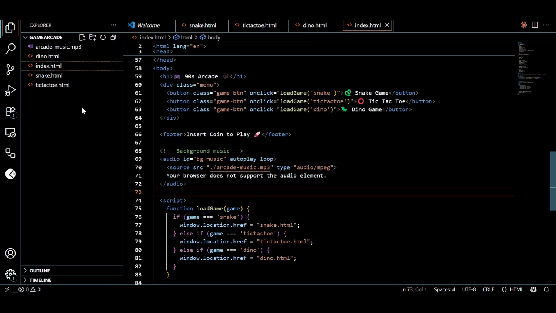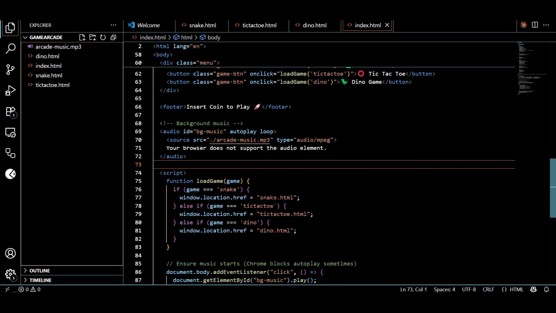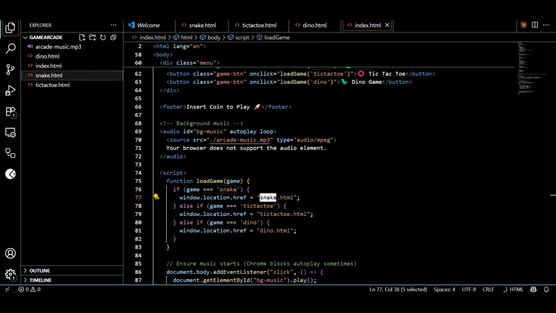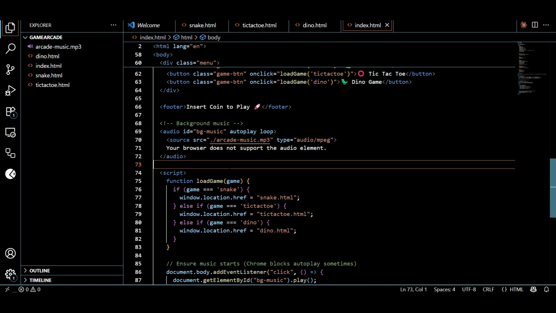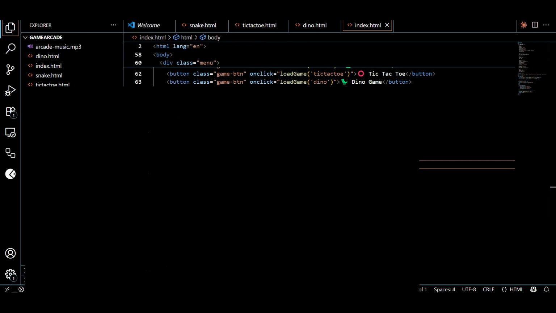Let's verify the game file references. We are all set with the code and we are ready to try out our game arcade. Let's run the index file in the browser.